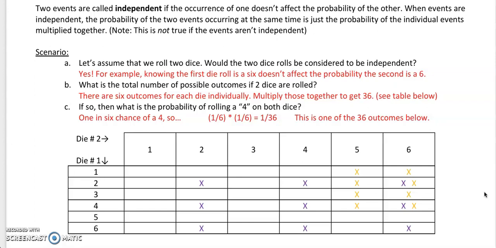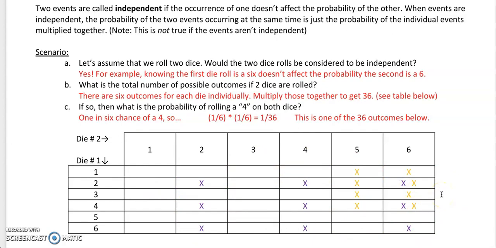So what we're going to start with is we're going to hopefully convince you that this actually works. And we're going to use this example of two dice to do that. So when I roll a single die, there's 6 things that can happen. I could get a 1, 2, 3, 4, 5, or 6. And you can see those 6 things right here. And if I roll a second die, there's 6 things that could happen on that die. And so together, that actually makes for 36 possible outcomes. So you can see my table here. You can ignore the x's for now, but these are the 36 different things that can happen.